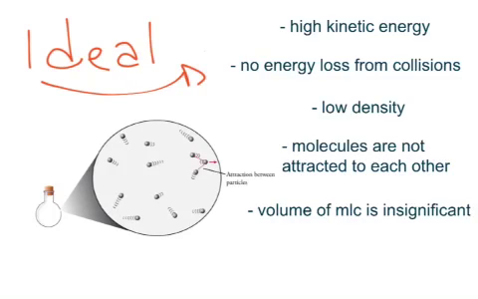And the two new ones that we don't emphasize as much in honors chemistry, one of them is the idea that when molecules are passing each other, there's no attraction. Normally, if you have molecules that are very polar, you're going to have a momentary attraction between the two molecules. Like if you have two water molecules coming close to each other, the hydrogen and oxygens like each other. We assume that does not happen in a gas because they have such high kinetic energy, they're moving so fast and they're so far apart that the polarity doesn't make any difference.